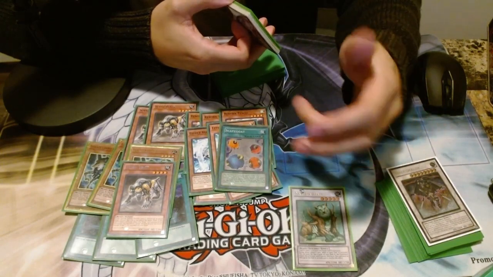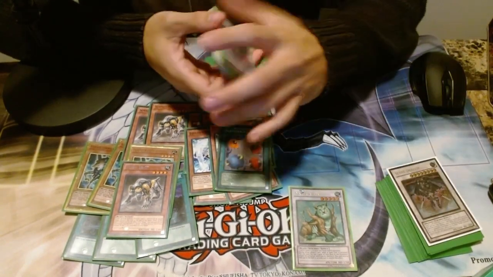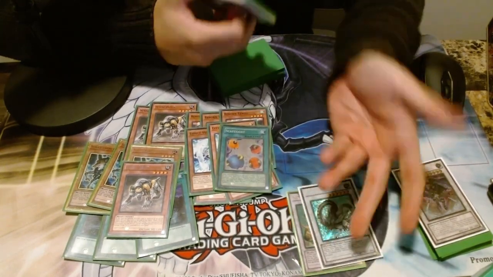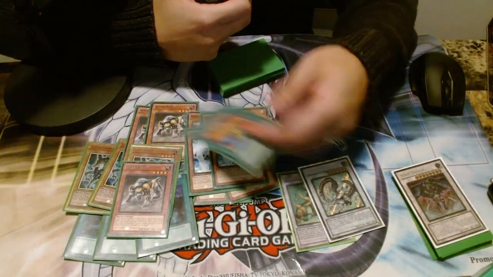It can be Dark Hold. You can protect your back row against Heavy Storm, MST, you name it. The fact that I can make Naturia Beast as well as being able to use Naturia Barkion is phenomenal. You are playing an Earth deck, and I think it's a mistake not to play Scapegoats, especially in this deck.